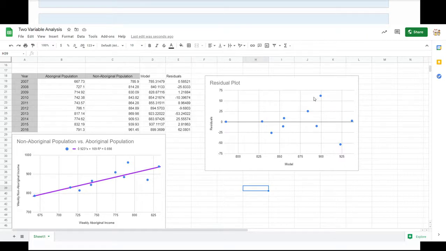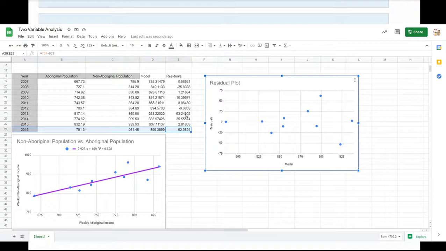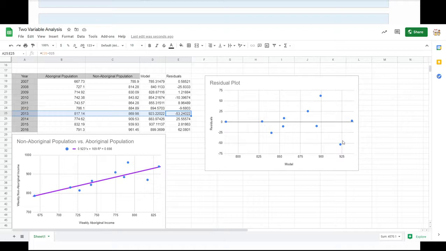So we could argue that these 2 points here, these residual values, are outliers. They don't fit the pattern because they're very far apart. So we could go back if we wanted to and remove them from our data set entirely, including the Aboriginal population one, both entire data sets. So this would be 62. So I would take out this entire last column as well as negative 53. So I would take out 2013 entirely, because those 2 years I would say are outliers. They don't really fit this general pattern.